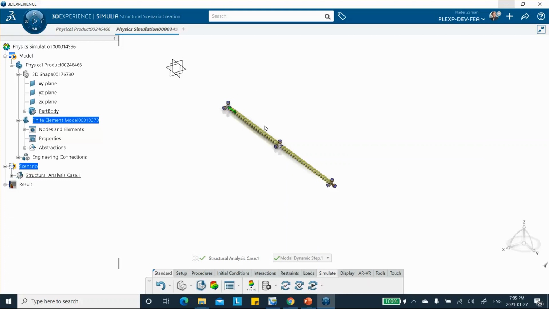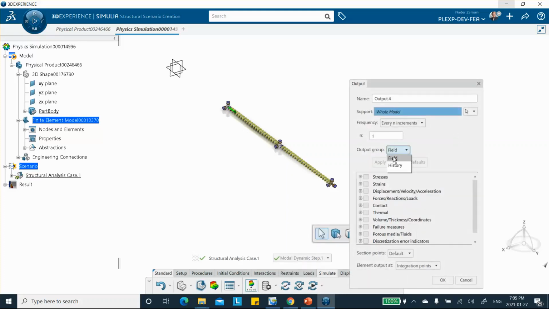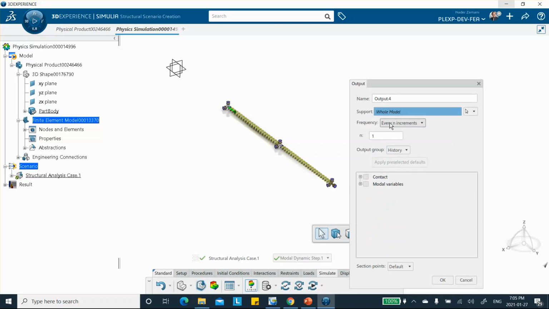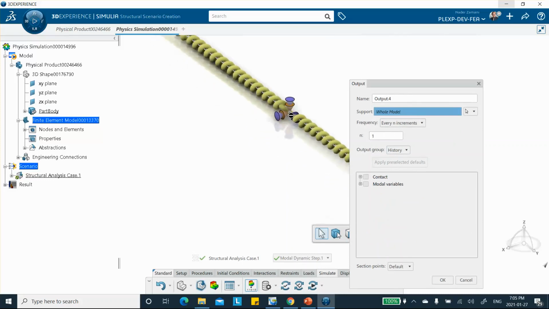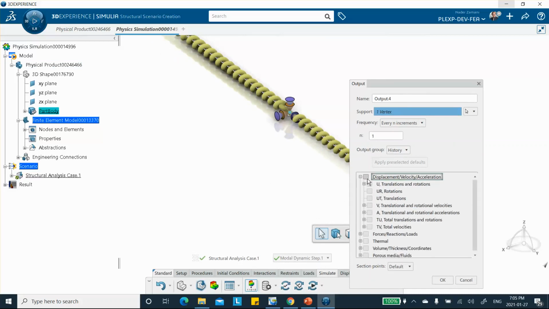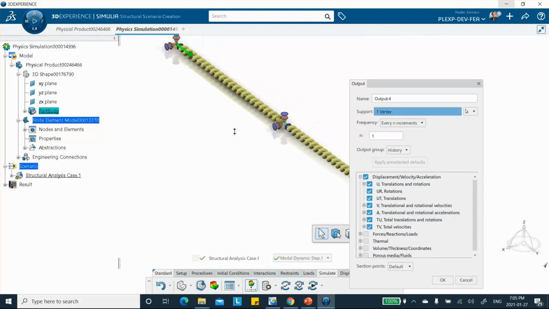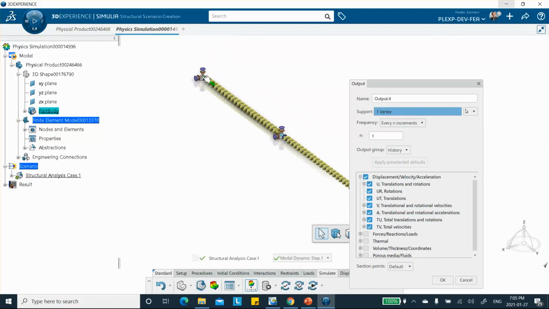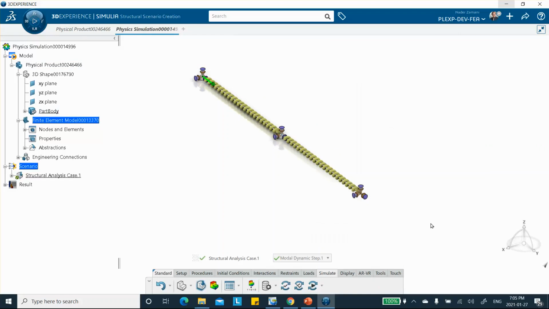Let's try the other point. So history. So this middle point, remember I had a point here, that point, and displacement of that. Yeah, displacement of this. So I'm asking for displacement at the point A and the point B. The first time that I ran it a couple of minutes ago, I just asked for A. It gave me the A, but I want both of them. Okay, so let's run it.